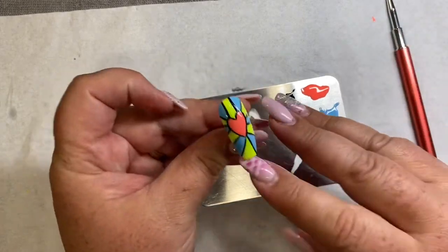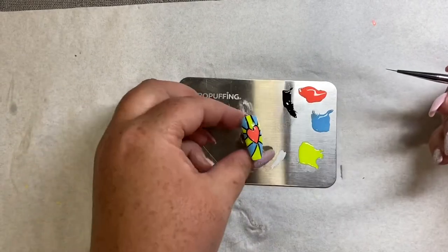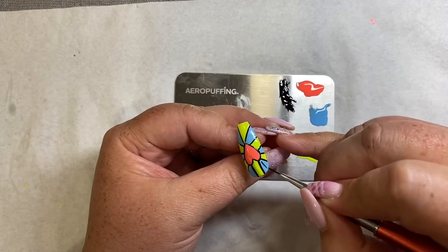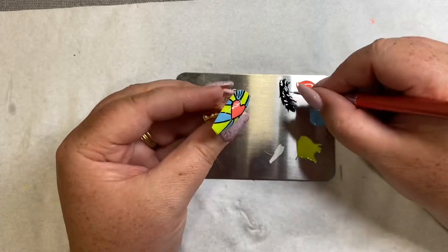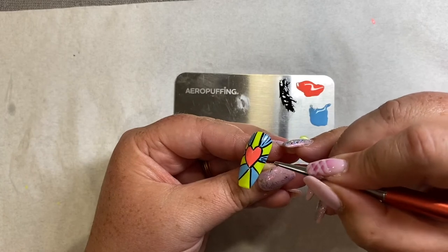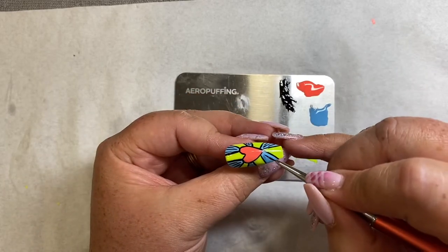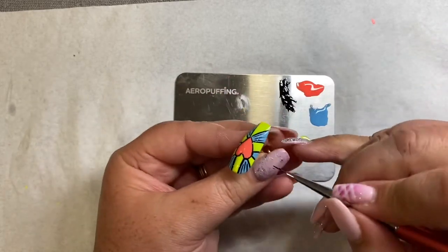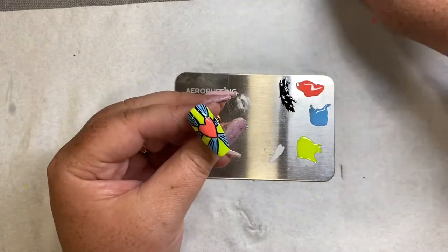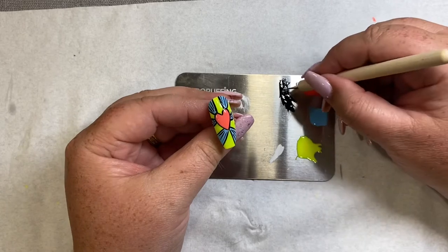Okay, and that can go in for a cure again. Okay, so again, you're going to do a little bit more detailing. In the blue sections, I'm going to do some stripes. Okay, and then once you've done that, I'm going to go in with a dotting tool and do some dots on the yellow sections, again in black.